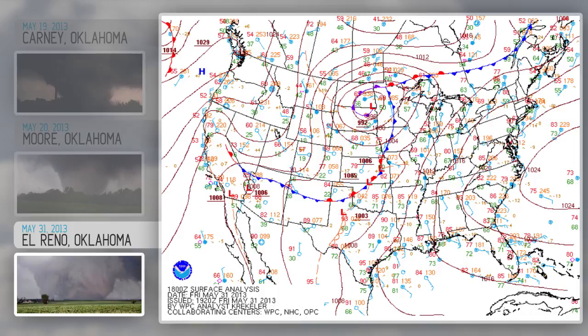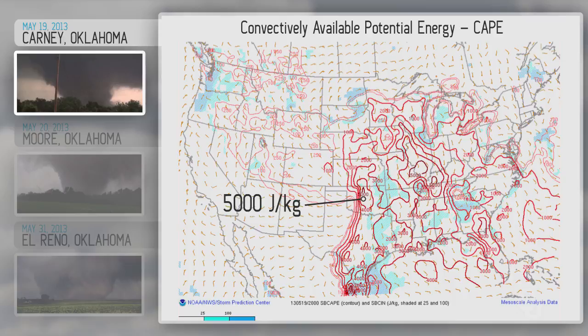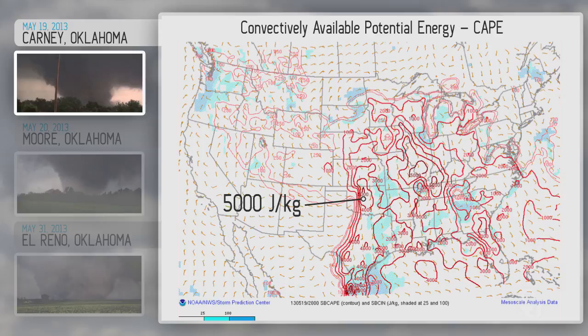That streaming air on the map represents energy — convectively available potential energy, or CAPE. You have to have that. Sometimes in the summertime you might get a CAPE value of 5,000 joules per kilogram, which is an energy notation. Sometimes in the summer you'll get that 5,000, and it's just hot and humid — thick and sticky. But if you have those conditions along with the dry line, all that moisture coming up, and a jet stream, all the ingredients you need to create severe thunderstorms and tornadoes, you will have them.